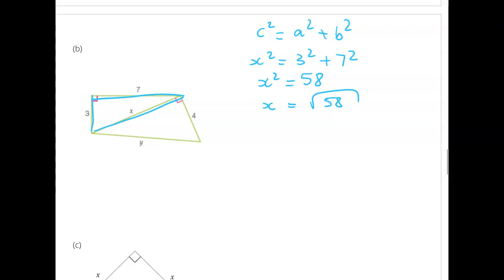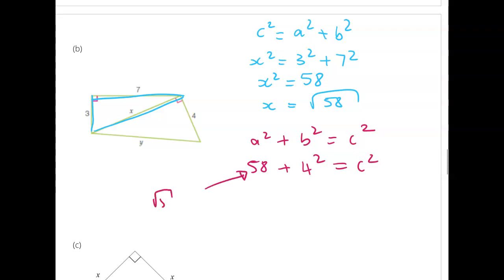Now the beauty of that is in this question you can see I then have to go a squared plus b squared equals c squared. I'll put the rule up there. And then you've got the square root of 58 squared, which is just 58. And then 4 squared, and that equals c squared. So again, it's another hypotenuse actually that we're finding. So this 58 is the square root of 58 all squared. And that should make sense to you. When you square the square root, you get back what you originally had.